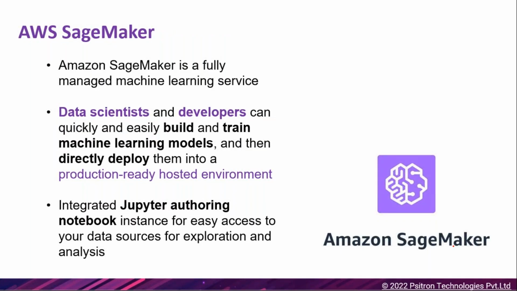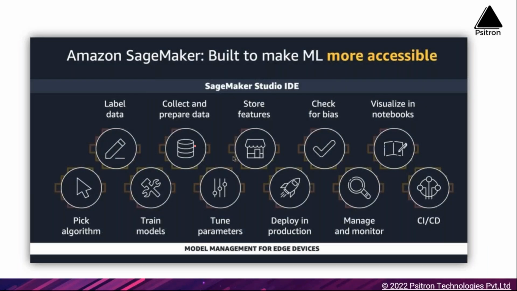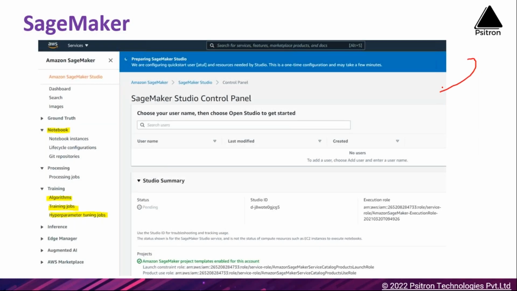This could be solved by Amazon SageMaker. Amazon SageMaker is a fully managed machine learning service. That means you don't maintain any servers there. It is built for data scientists like us and developers like us, who want to build, train, and deploy their machine learning models in a production-ready environment. Things like CI/CD pipeline integration, your feature store, labeling, picking the right algorithm, and even auto scaling can be taken care of by Amazon SageMaker. So this is how the Amazon SageMaker Studio IDE will look, but I will show it to you in a real demo. So stay till the end of this webinar so you can enjoy the actual demo.